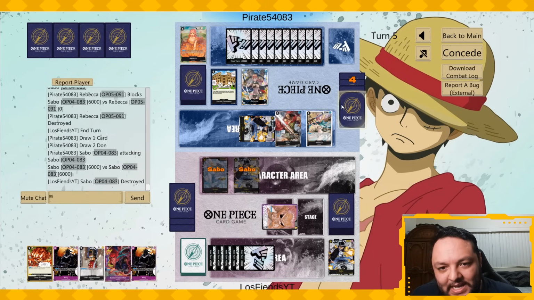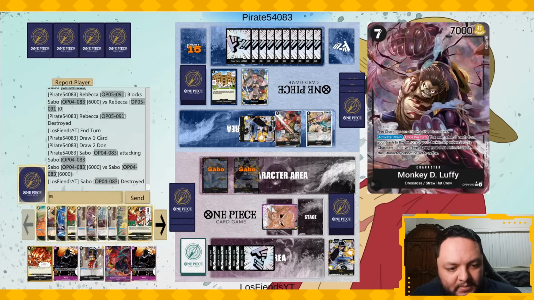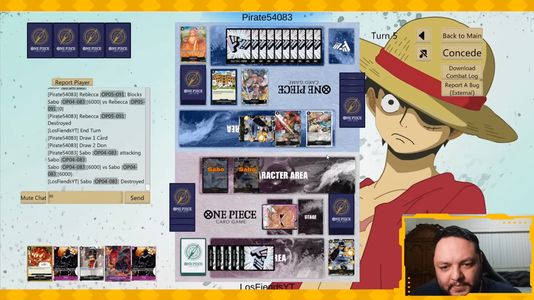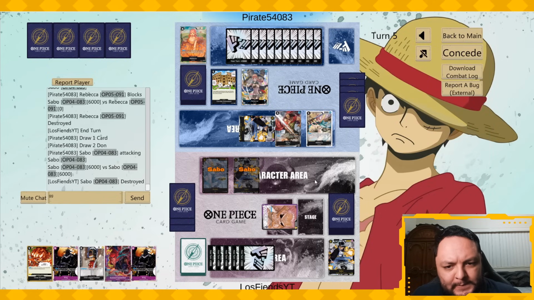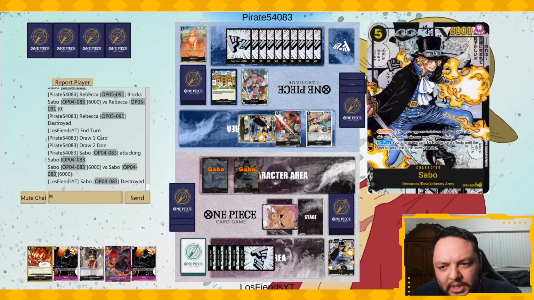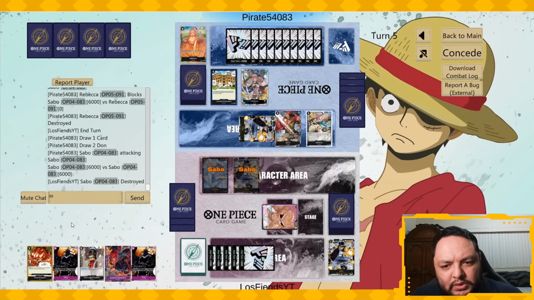You know what? I cannot stop the 7 cost Luffy from going ham here. She's just gonna take all the cards from my hand, so this is actually kind of bad. So we might just do a Great Eruption, King, KO this guy. Like, if he does dual attack with that guy, it's gonna be really rough. Not gonna lie.